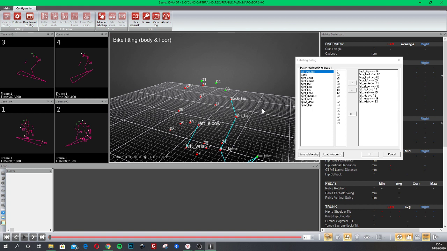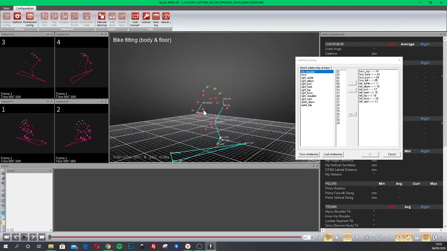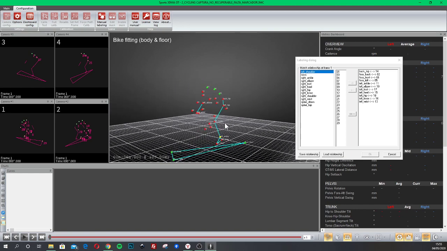We can also check fast by counting the markers. If we know that this protocol has 20 markers, before we start with the capture, we can quickly count from 1 to 20, and if they are all there, we can continue.